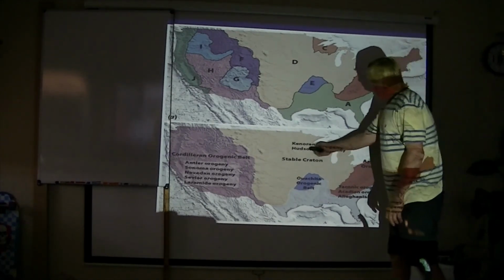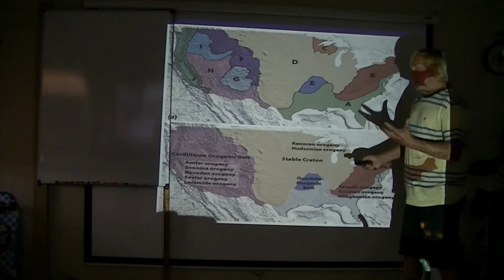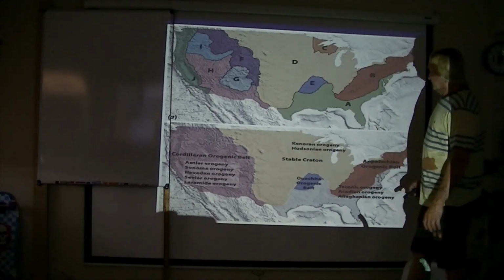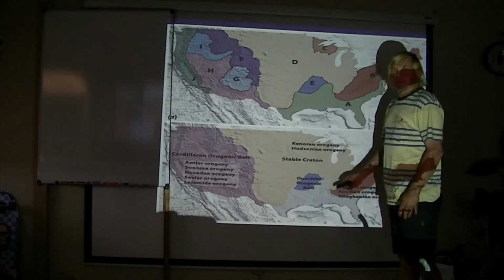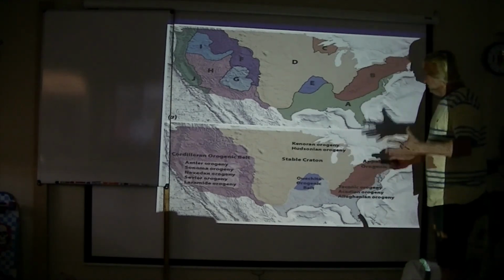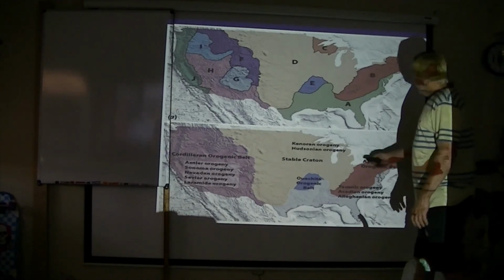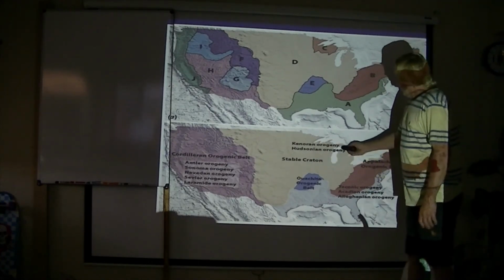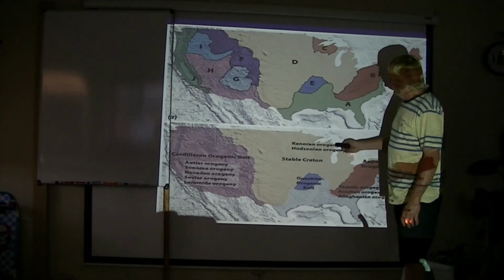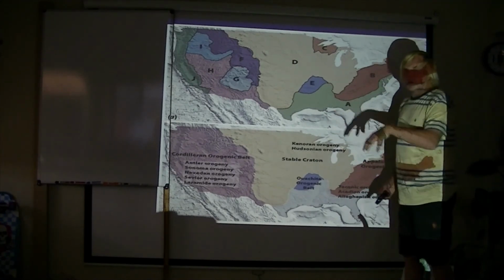In the stable part here, in the mid part of the continent, not a whole lot really going on. No tectonics. You don't find anticlines and synclines. You certainly don't find mountain ranges. But we do find very good farm soil. And we find the Great Lakes. And the Great Lakes are there because glaciers actually carved out those lakes.